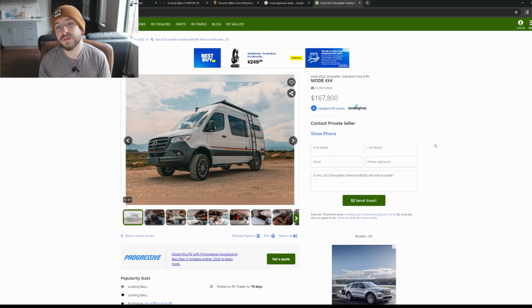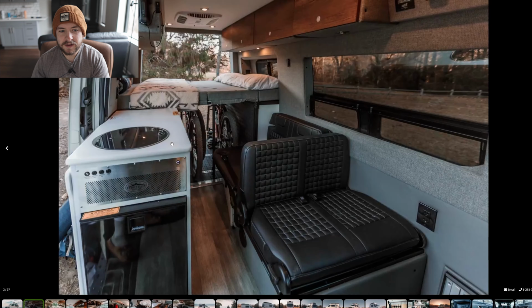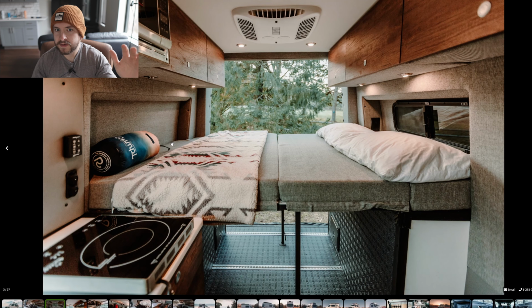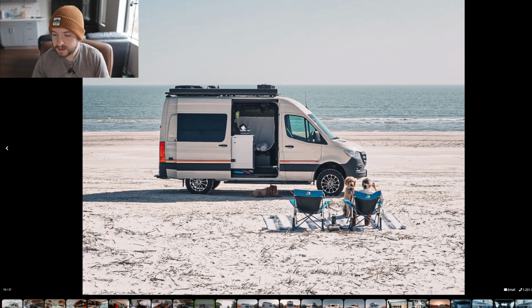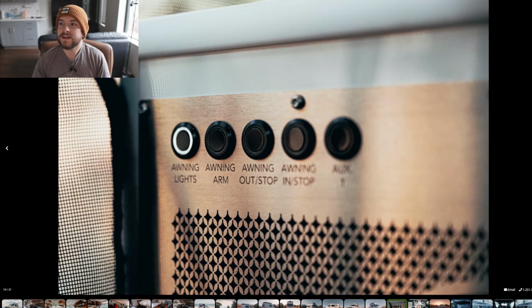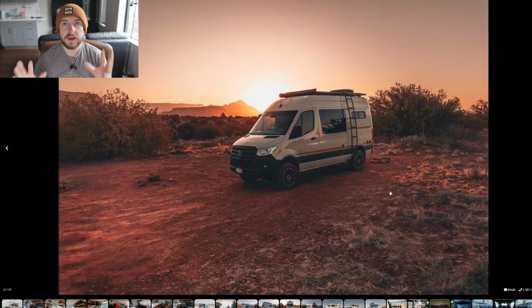Okay, I found my perfect last gift item with an unlimited budget. This is a 2022 Storyteller Overland Class B RV with 15,000 miles, so it is pre-owned, but it's only going for $167,000. And as you can see, the inside looks pretty sweet. It's got some bike storage in the back. It's got a nice elevated bed. It's got an induction stove top. Looks like it's got a microwave. AC unit. Yeah, this thing's pretty sweet. What do we got here? Oh, it's got an awning. Yeah, that is nice. So yeah, if you have an unlimited budget, those are the five items that I hand-picked.